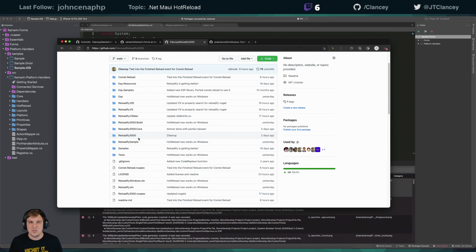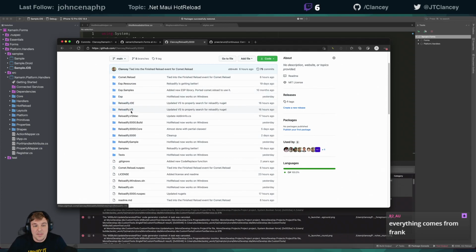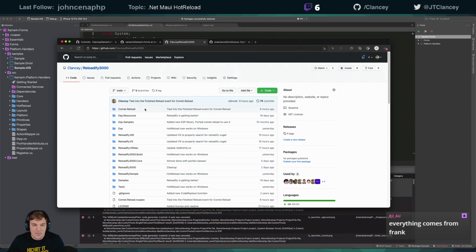And it's really easy to compile and find what changed. I mean, just to compile, because all the references are in the app. So you can just add every reference, every assembly. Yeah, everything eventually comes from Frank. But that makes it nice and easy just to add all that in there. So this library, though, also has a couple extra things that Frank's didn't.